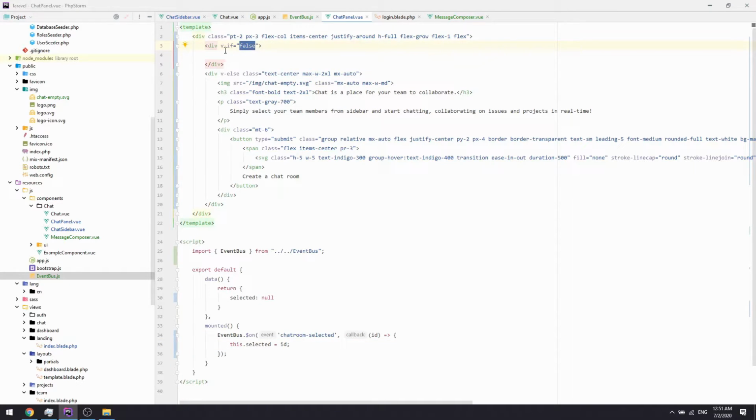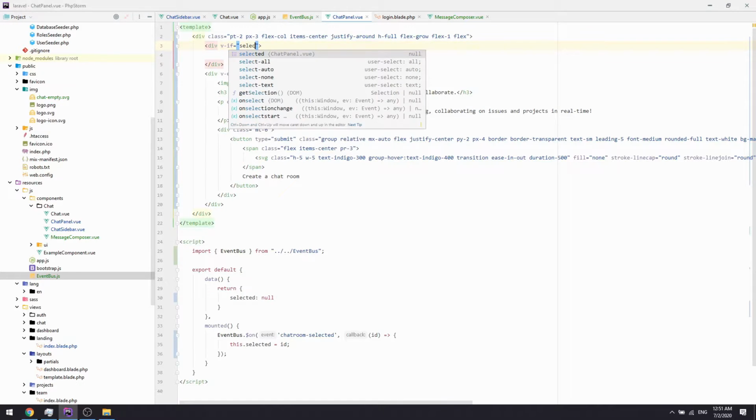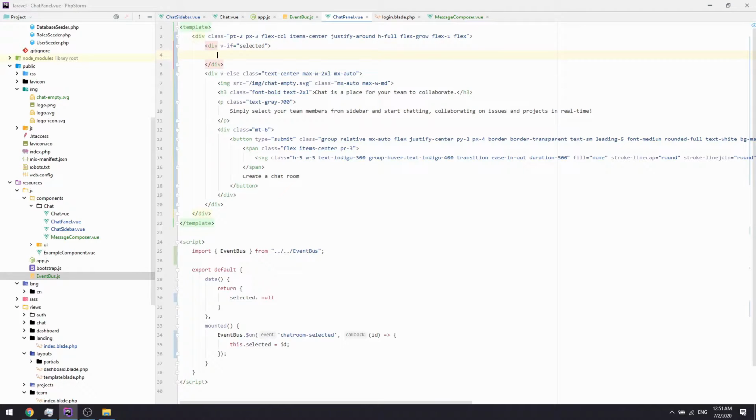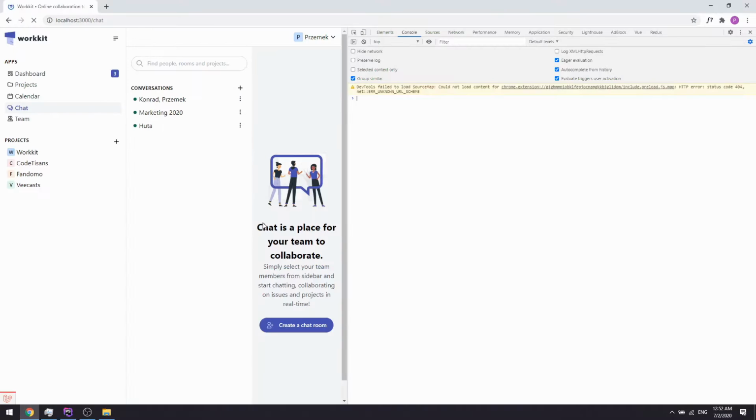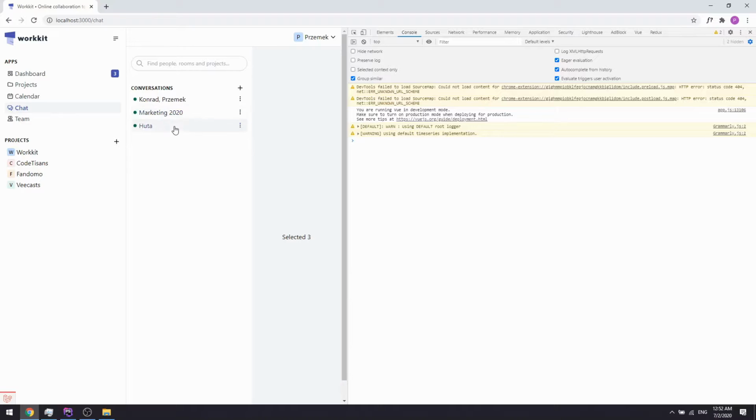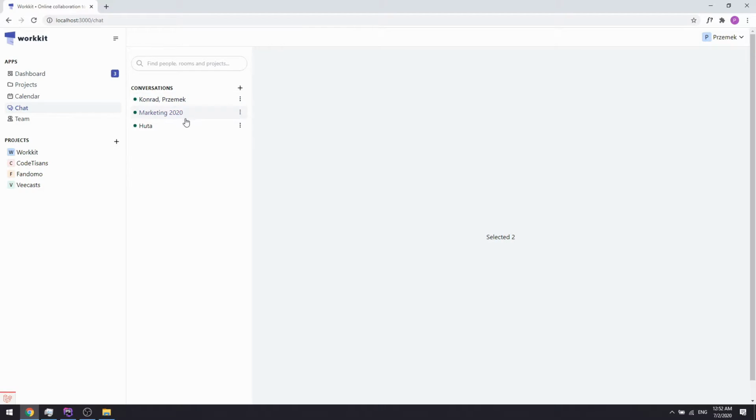I made a quick check here just to show the placeholder. Change it to selected. Oh, sorry. this.selected. Oh, this is even unnecessary. Okay, so this should work. And it does. So that's great. Sweet.